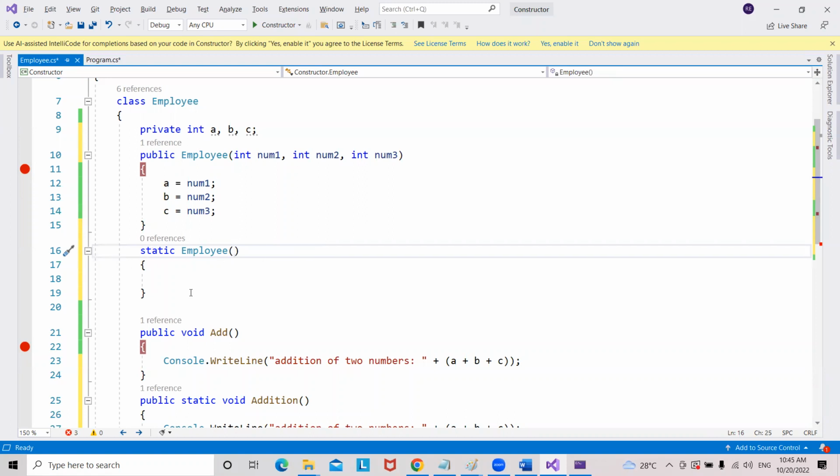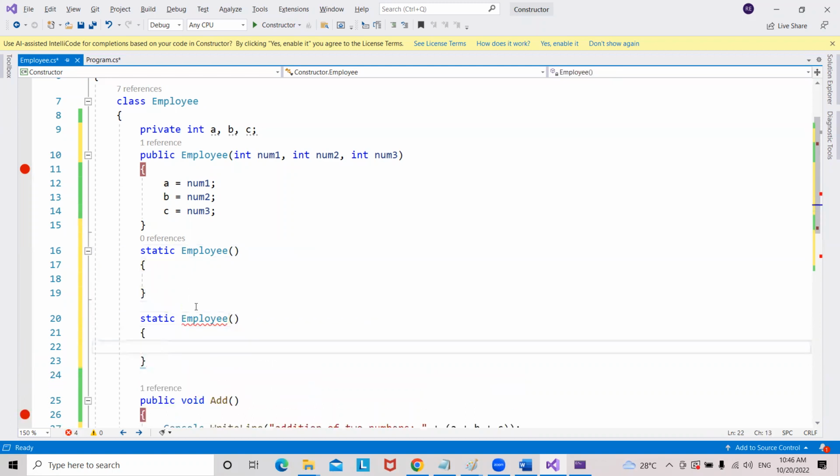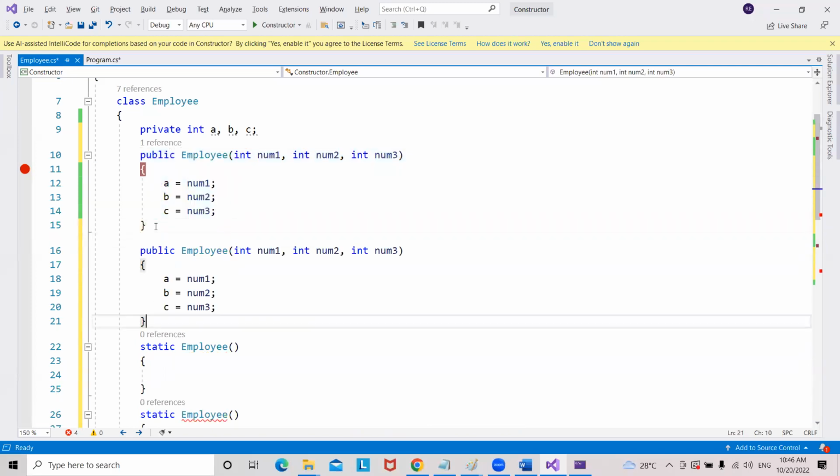If you see, I want to take one more. What is it throwing? Employee already defines a member with the same parameter types, because it won't take parameters. We can't differentiate, right? Here I can take one more constructor with two parameters.